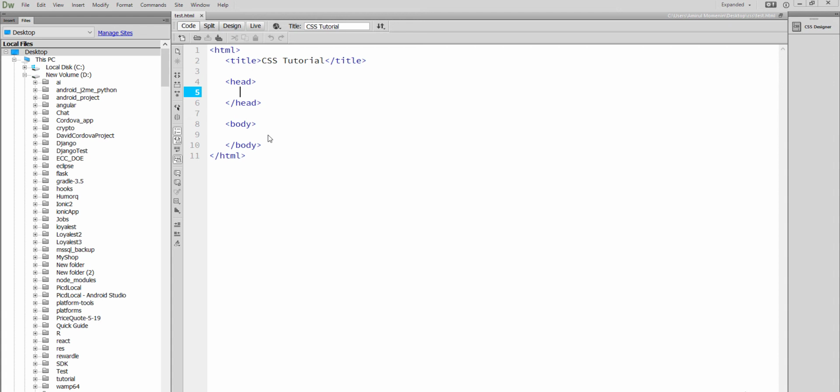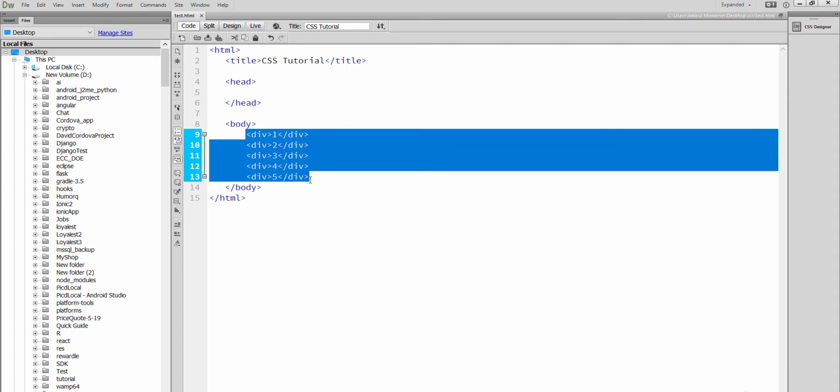Hello everybody, I'm gonna show you class and ID in CSS. We need some HTML element. Those are the div.